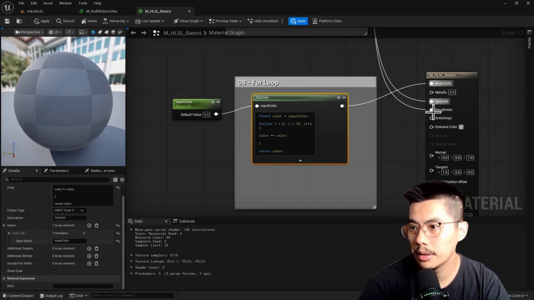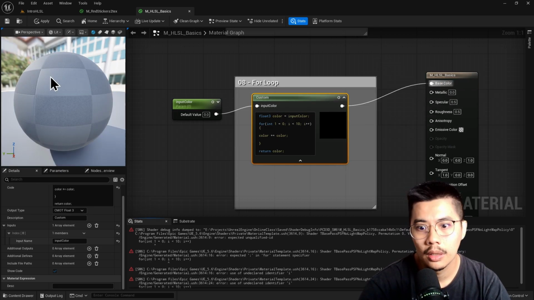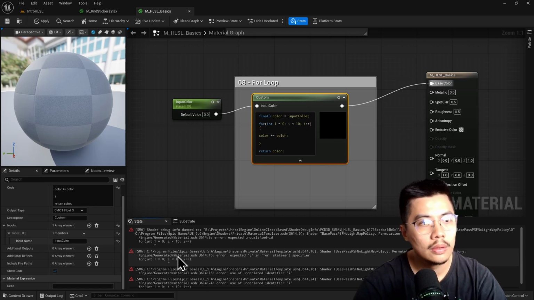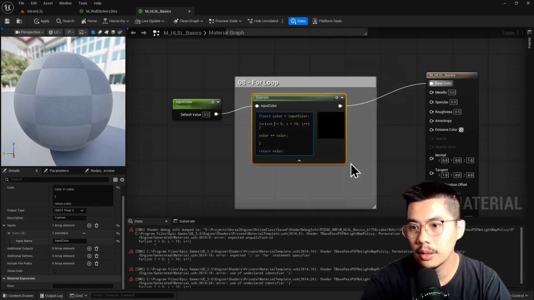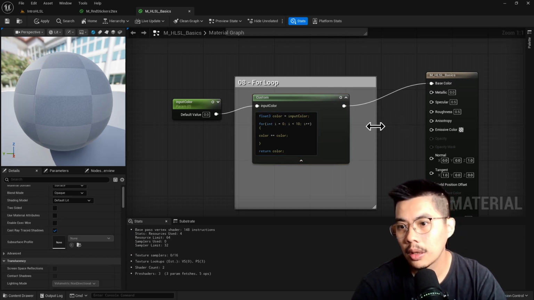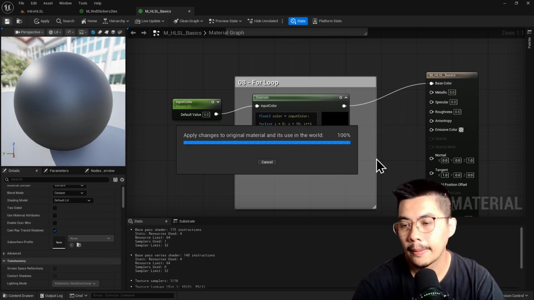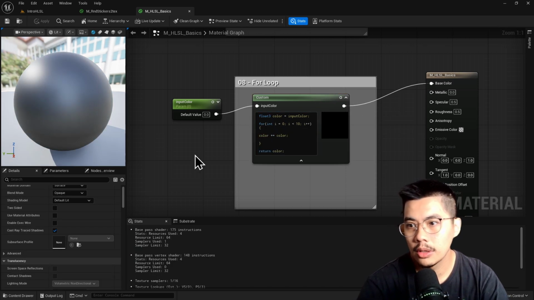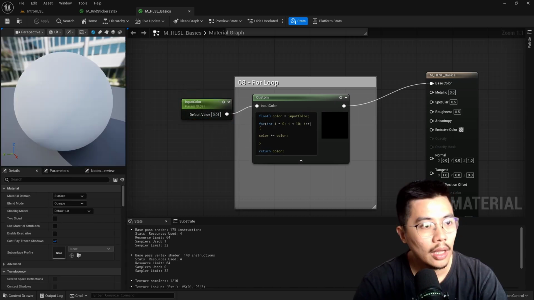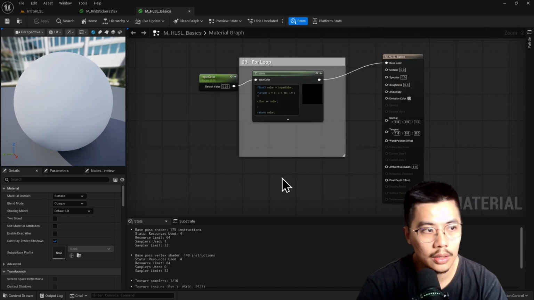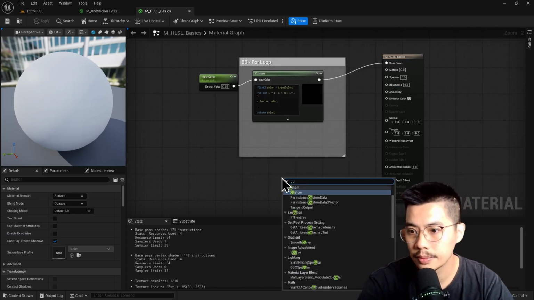So I keep it here. Oh, int i equals 0. Is there anything that I missed? Okay, there you go. So what it does is it accumulates 0 ten times.